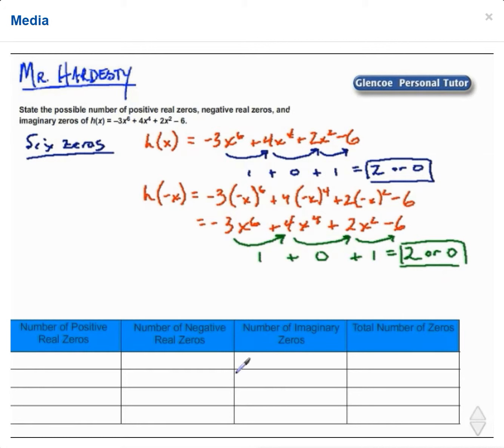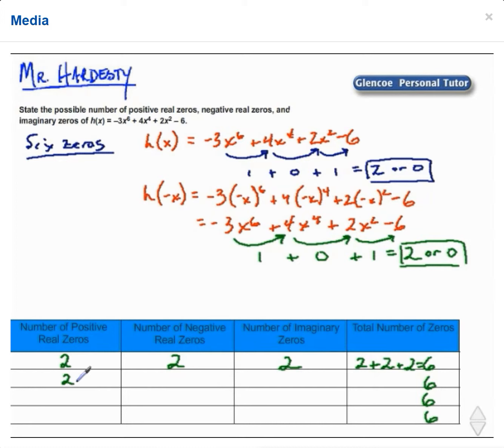Now we'll use our table down at the bottom to represent all the possible combinations of real and imaginary zeros. We know the total number in every combination will be 6. Right? We said off the top that 6 zeros for a 6th degree polynomial. For our number of positive real zeros, remember we had 2 or 0, so we could say there are 2 real zeros that are positive. That could go with 2 real zeros that are negative. If we have 2 there and 2 there, we know that's 4. Well, then we would need another 2 to get to 6, meaning 2 of them might be imaginary. So there's one possible combination.